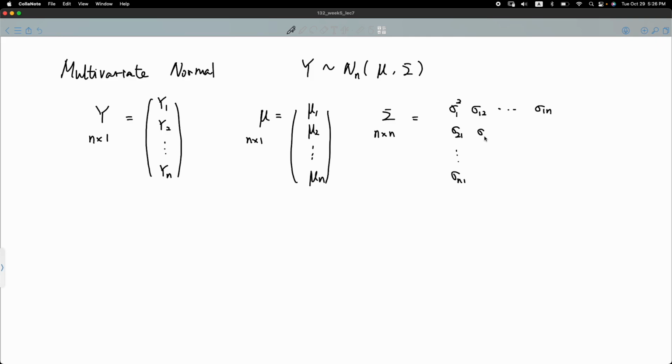For the diagonal elements, you have sigma 1 squared, sigma 2 squared, all the way to sigma n squared. So these n squared elements make up your sigma matrix.